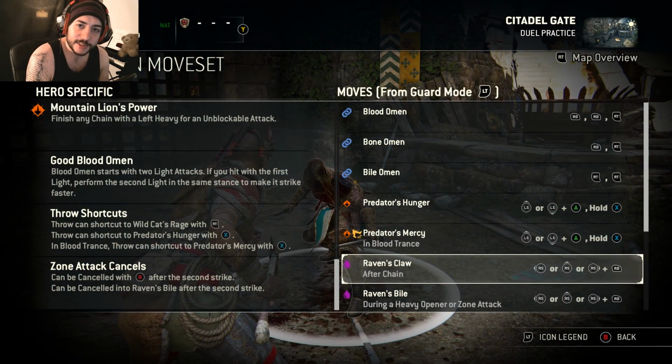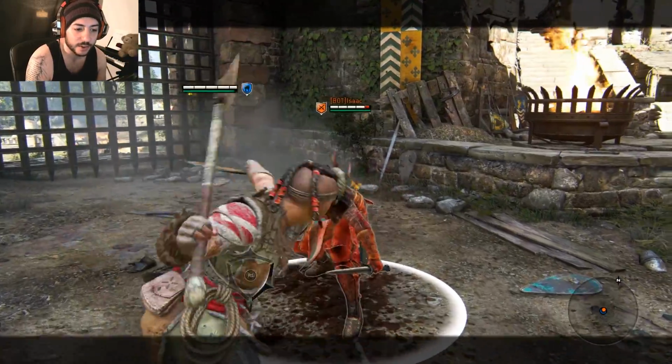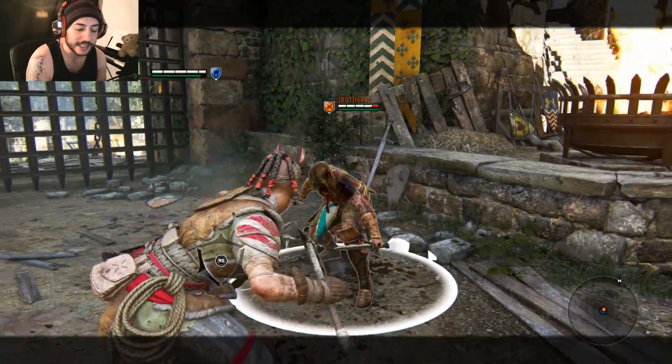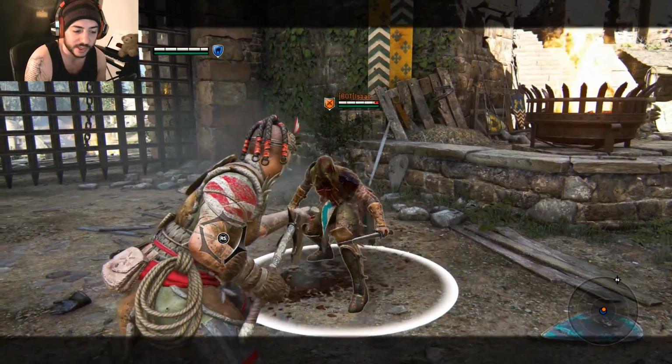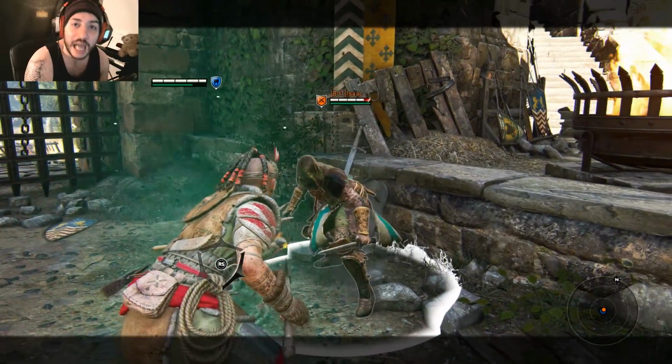So the Raven's Claw, the way this pretty much works is you just do the light attack bleed after any chain, okay? So if I was to do the 2 lights into a heavy, so light, light, heavy, lands, and then light attack, it'll go into that bleed. Now keep in mind, you can do that bleed from a different direction as well. So if I go light, light, heavy attack, and then bleed from the other side, it will bleed from the right side.